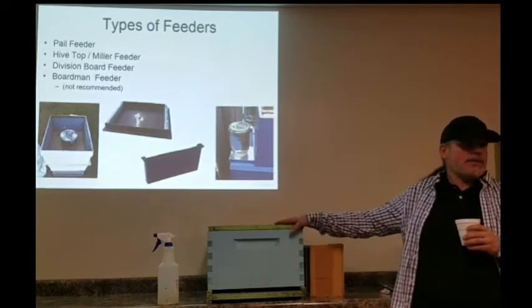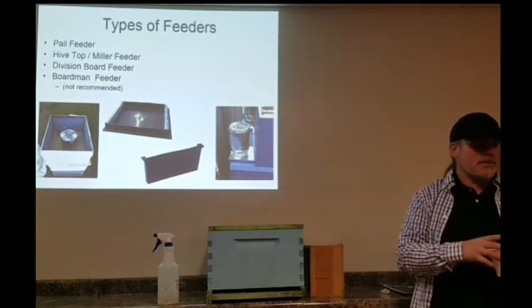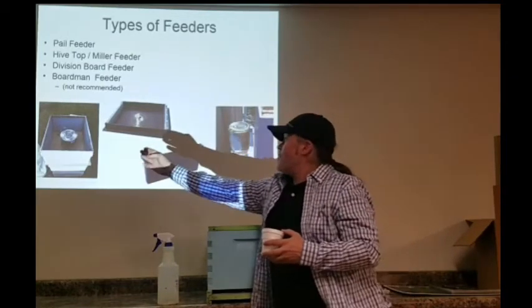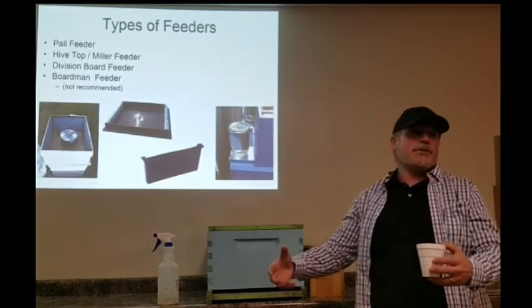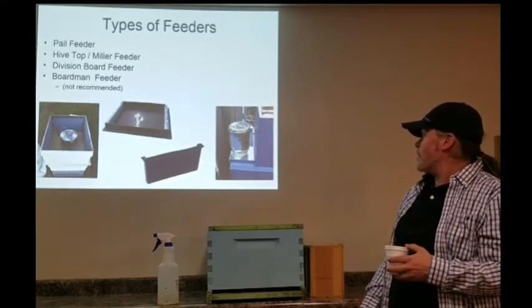So you've got your bees all in here. They're all happy-go-lucky, and we've already talked about the division board feeder. In another class, we talked about top feeders. That's a type of top feeder where the bees can come up on both of the outsides there on those little screens, and the whole center would be full of syrup, and that's one of those that's really tough to pick up and move off your hive, because it's flexible plastic even and sloshes around.